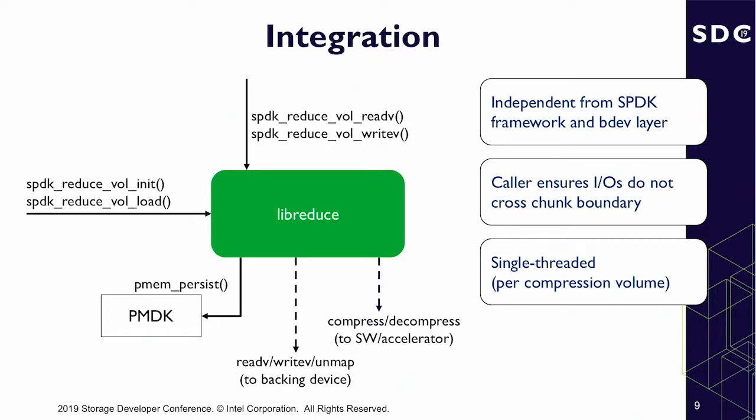I mean, you have to keep the persistent memory file on disk. We persist the path to that file. So you could unmount the persistent memory file system. But if you wanted to come back and load that volume again, you've got to make sure that the persistent memory file system is loaded so that it can find that file. Okay, and that file is all handled through libreuse? That's right.